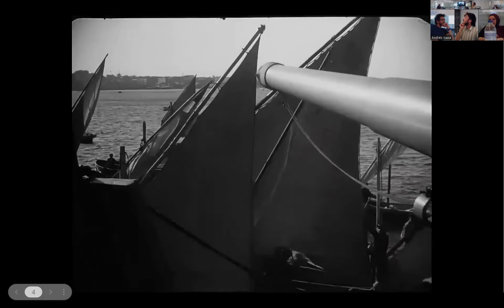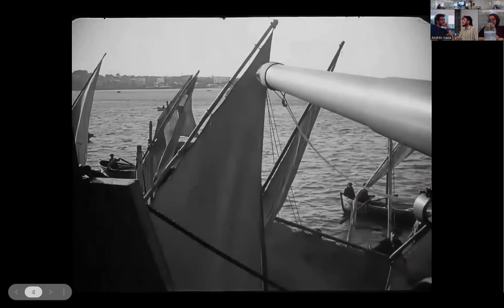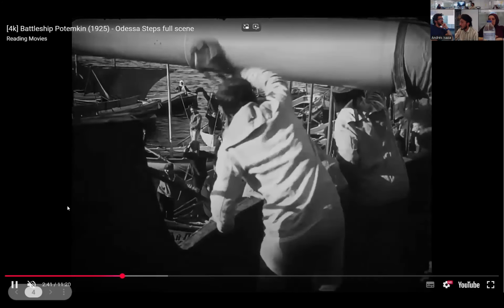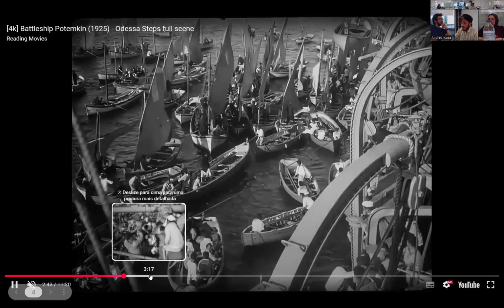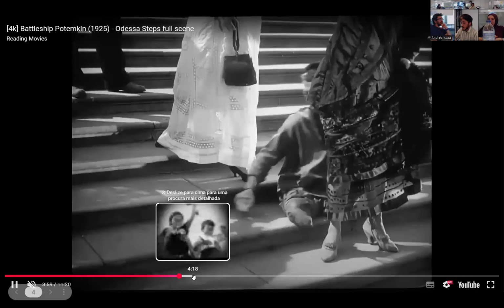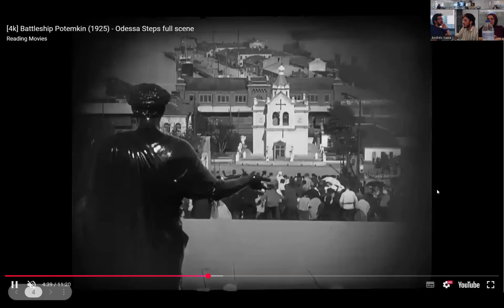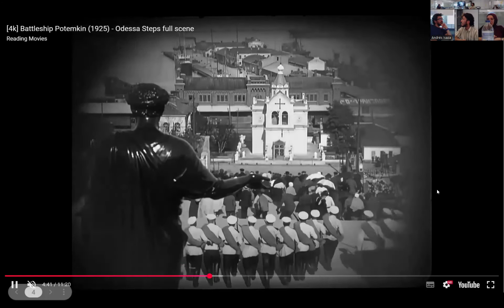It's called The Battleship Potemkin. And this one scene is very well regarded as one of the most relevant scenes in the history of cinema. So here they are preparing the ship, it's a battleship, and then this happens. So just people there, and then the military come, right?